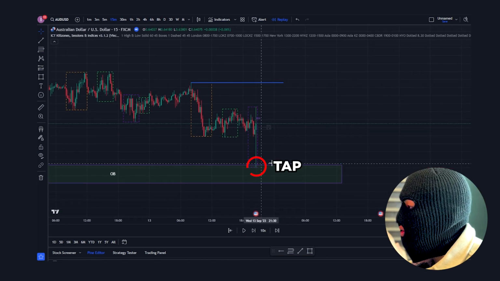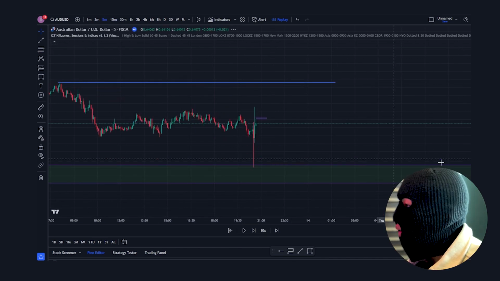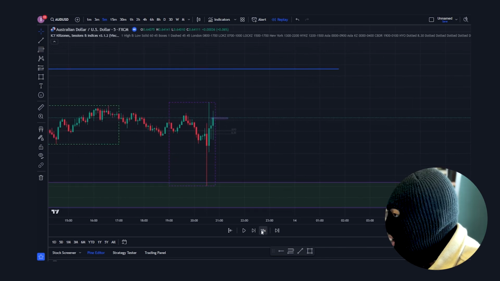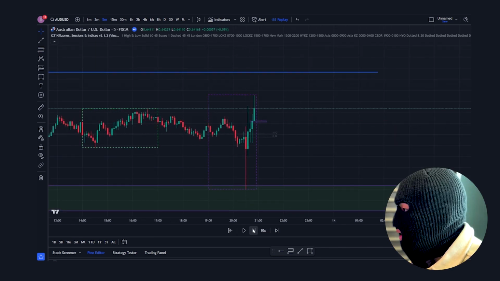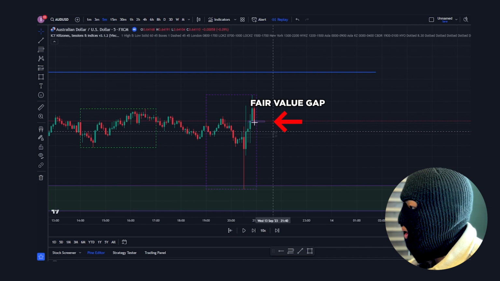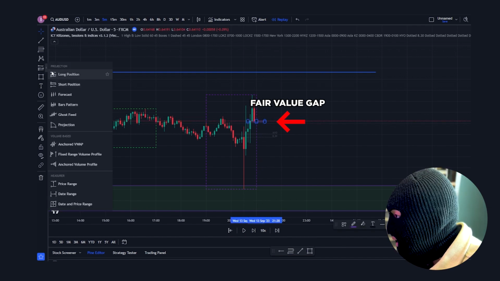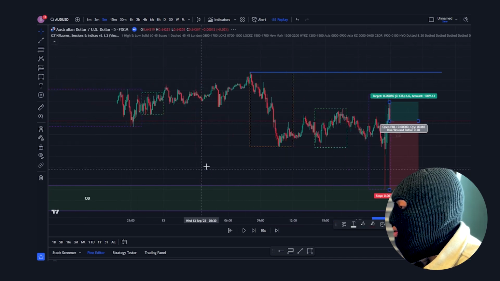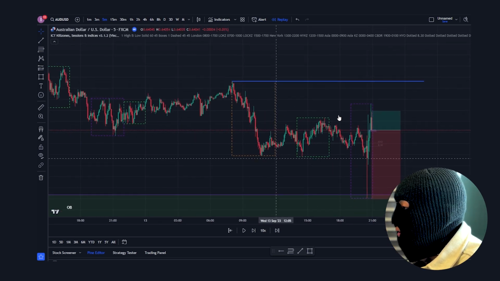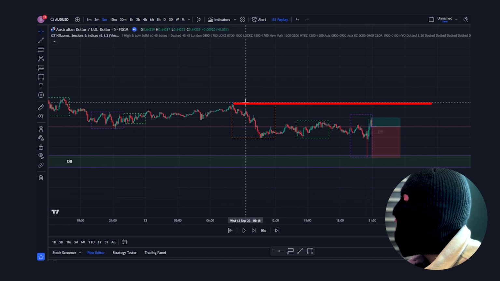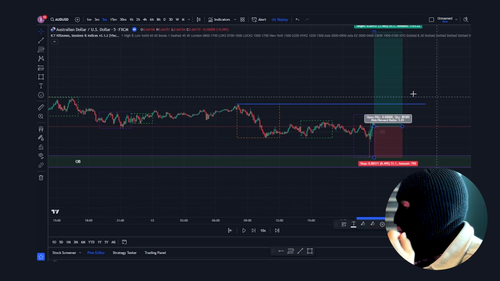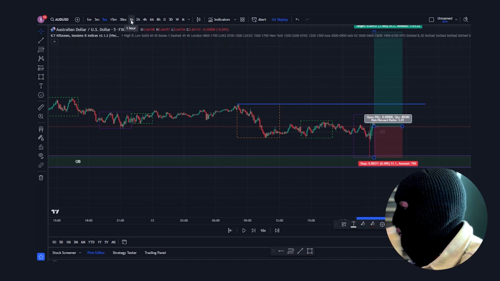Once price taps into the 4-hour order block, I drop down one more additional time frame to the 5 minutes, and I look for a fair value gap to enter from. And over here, we found a very small fair value gap to enter from, so I place a buy over here with stops below the 5-minute wick low. Coincidentally, this low over here took out the Asia's low as well. However, the Asian high hasn't been taken, so therefore this gives me the trade confluence for the trade to continue running higher and take that liquidity out.